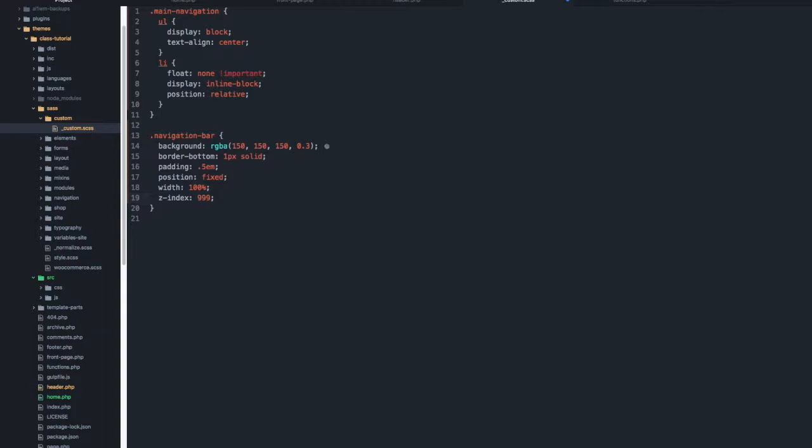But if I set this to 999 Z index, it will always be in front of this, so I can always click on that thing. So that's why I want to set Z index high on my navigation bar, so nothing can get in front of it, right? Because sometimes something can be in front of it and be transparent, you don't know, but when you try to click, it doesn't click, and you say, why doesn't it click? It's because it's layered behind something else. So this is how you solve it.